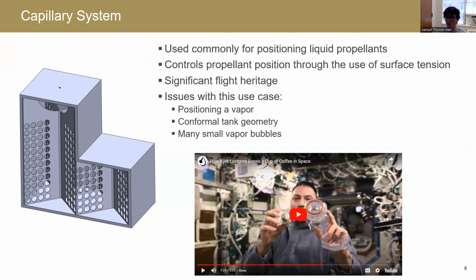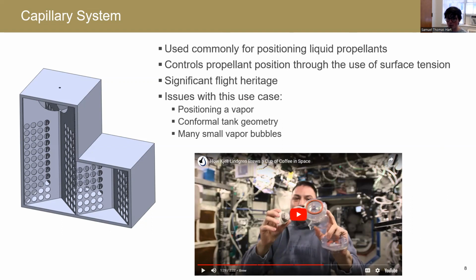Now, the reason for all these smaller bubbles is twofold. First, when we extract vapor from the tank, the liquid that's left in the tank is going to begin to boil. And the reason it does this is because we're stored at saturation pressure. So it's going to boil until it reaches that equilibrium saturation pressure again. All right, so when it does this, that boiling is going to be concentrated along the walls. And so you're going to get lots of small bubbles forming all over your walls. So just from that alone, you'll have many small vapor bubbles.